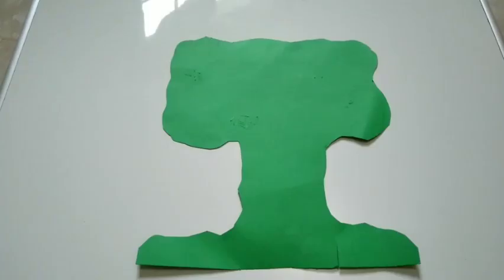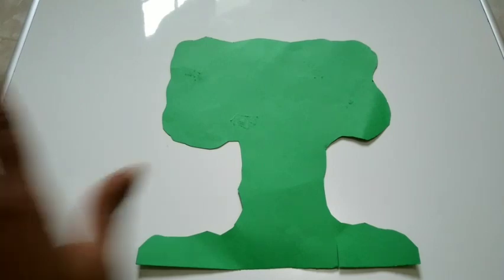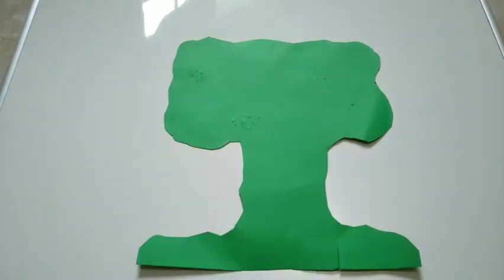This is reward system number 3, and this is an apple tree. Sometimes it is a strawberry tree, sometimes it is an orange tree. Let's use it as an apple tree. So every time the student does a good job, I would give an apple. So yeah, that was awesome.